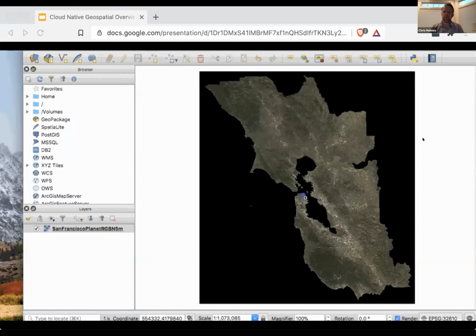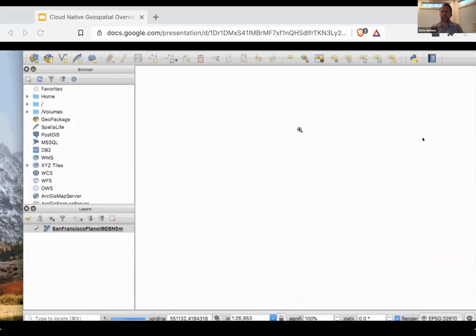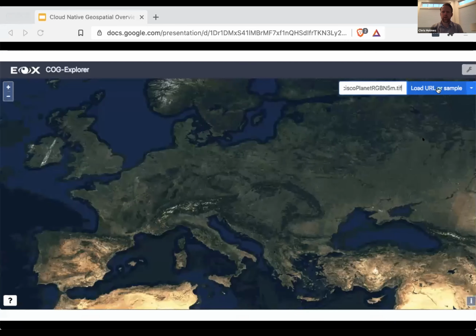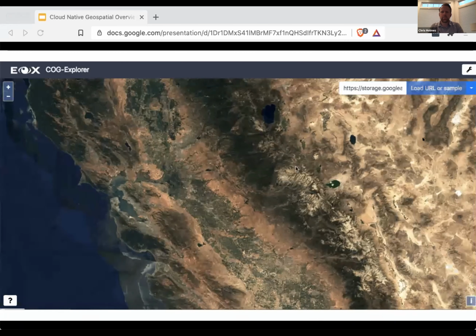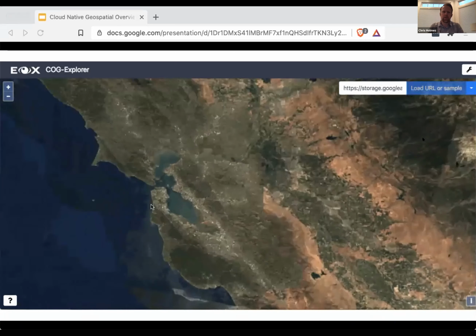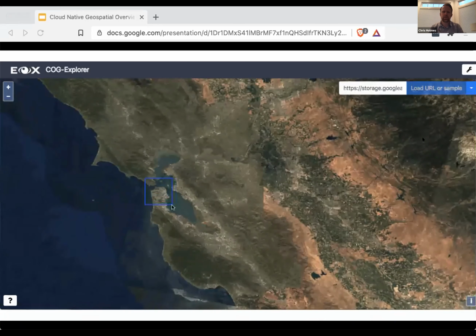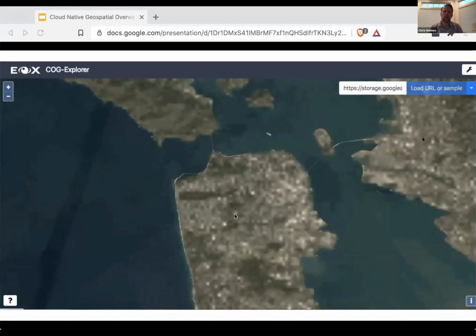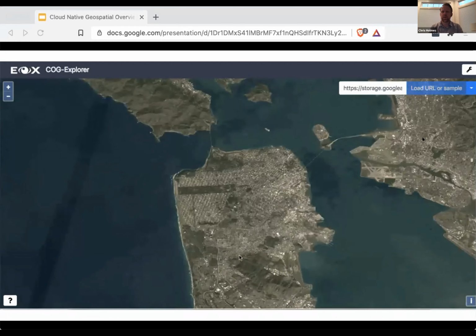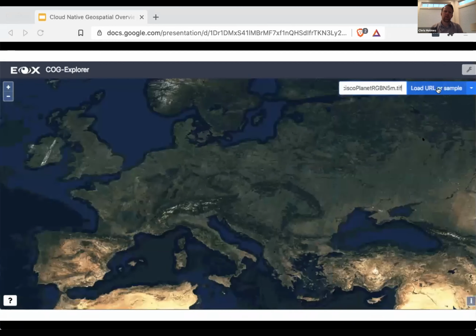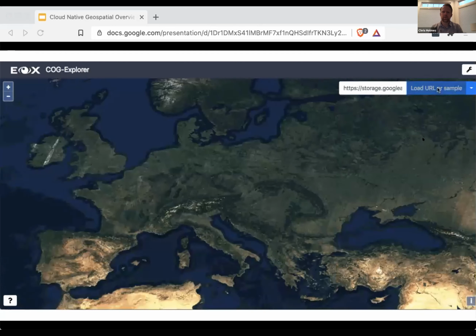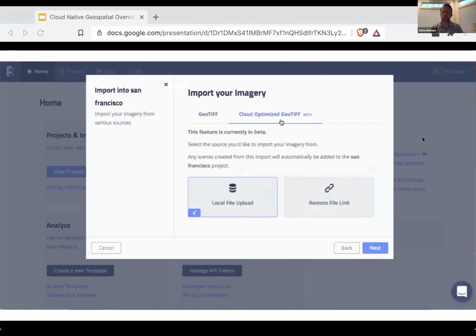And ArcGIS Pro, if you lean that direction for desktop GIS, also has full support for reading and writing COGs. And then one of the coolest advances by the EAX team is a pure JavaScript COG reader. They're going to share more about this in their lightning talk, but there's this whole serverless trend, and I almost see this as less servers than serverless. It's just a COG on Google Cloud, and it's read directly with JavaScript. There's not even a Lambda tile server in between. And again, you can do client-side analysis, you can do band manipulations, and you'll see a couple talks on people doing really cool stuff with COGs in the browser.